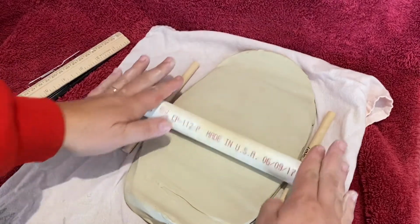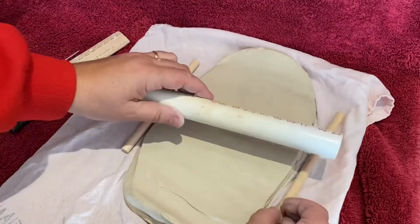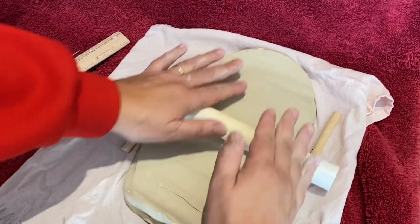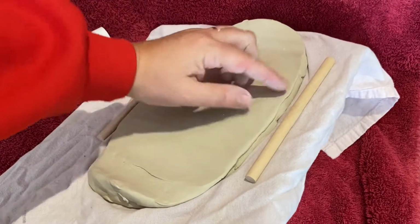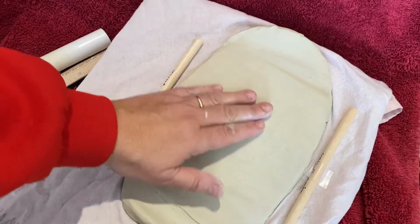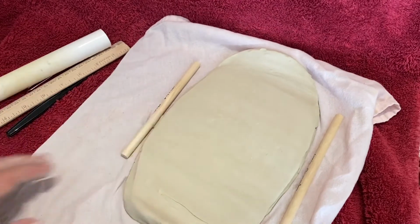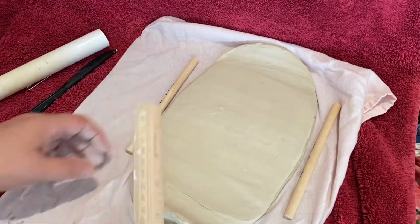Now I know I'm done rolling my slab because I can tell the rolling pin is only making contact with the dowel, and at this point I'm not really interacting with clay much. So when you hear the sound of the rolling pin only hitting the dowel, you're pretty much done with rolling out your slab, and you'll see an even thickness as well along the side of the slab. That means your slab is now dowel thick, which is good.